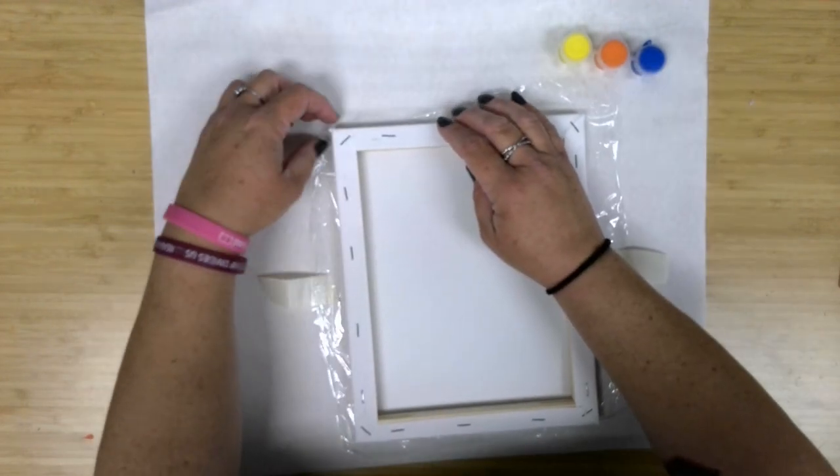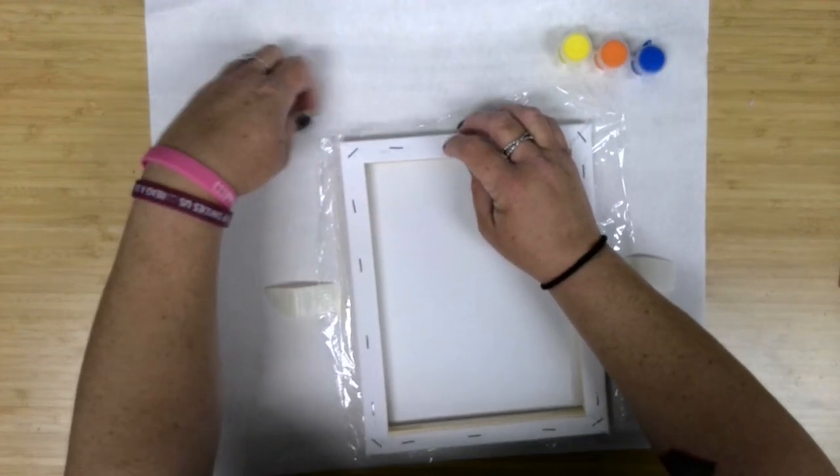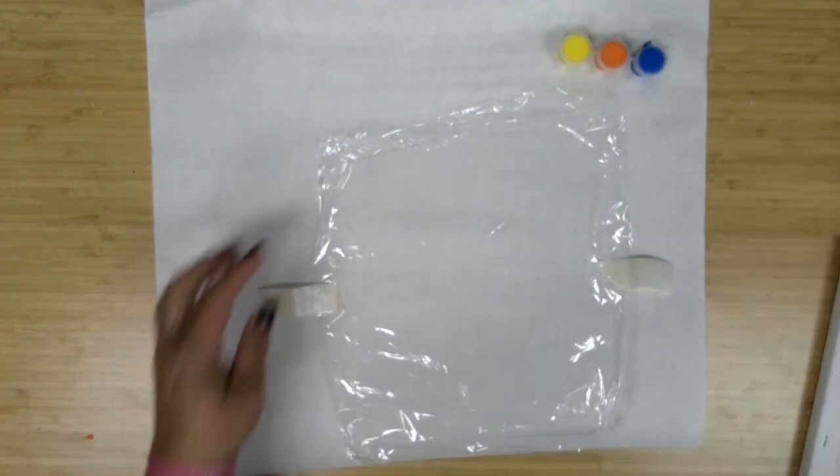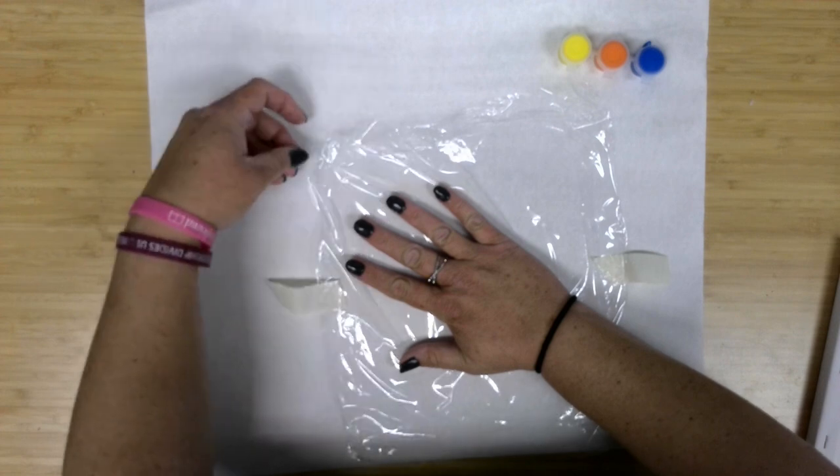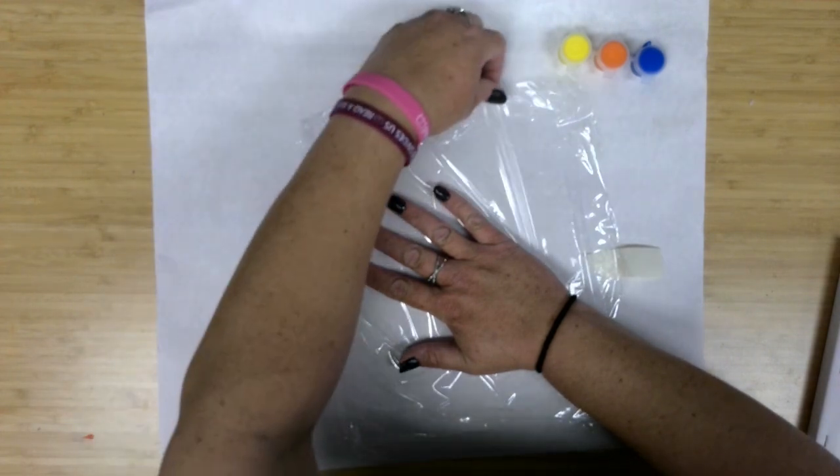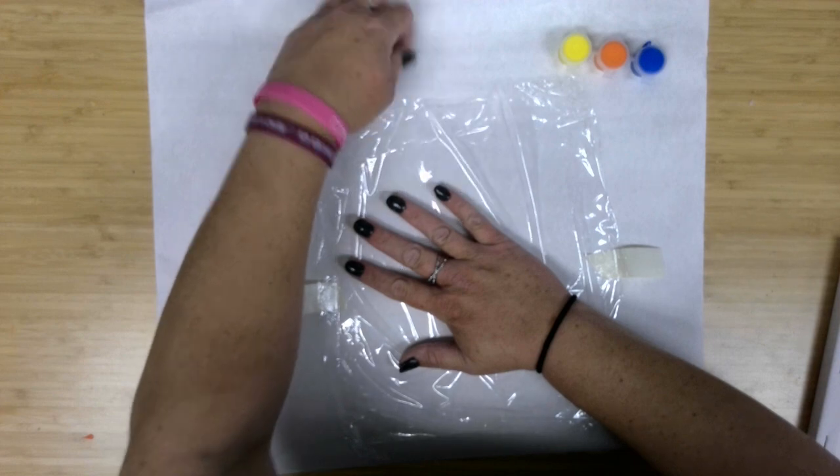Gently, I always get this all bunched up when I'm trying to get it out of the box, pull my canvas off. So there's my cling wrap that I will use for later. I do have a little bit of bunching but I can try and pull it apart holding it down with one hand.